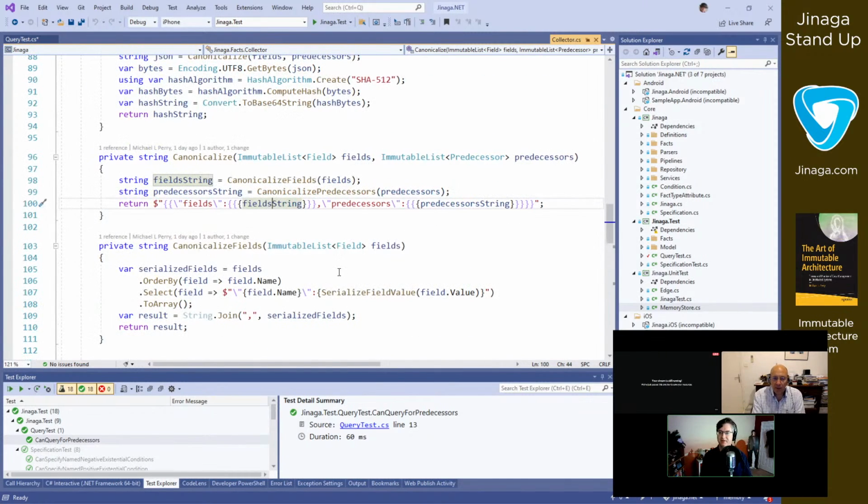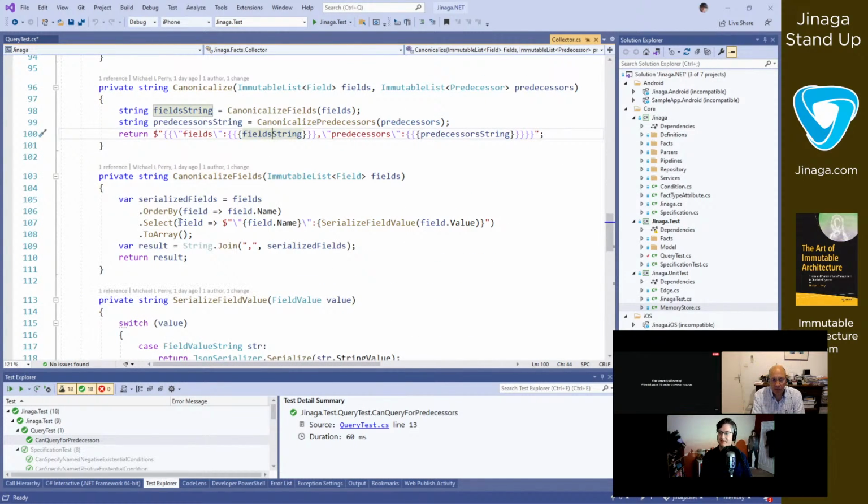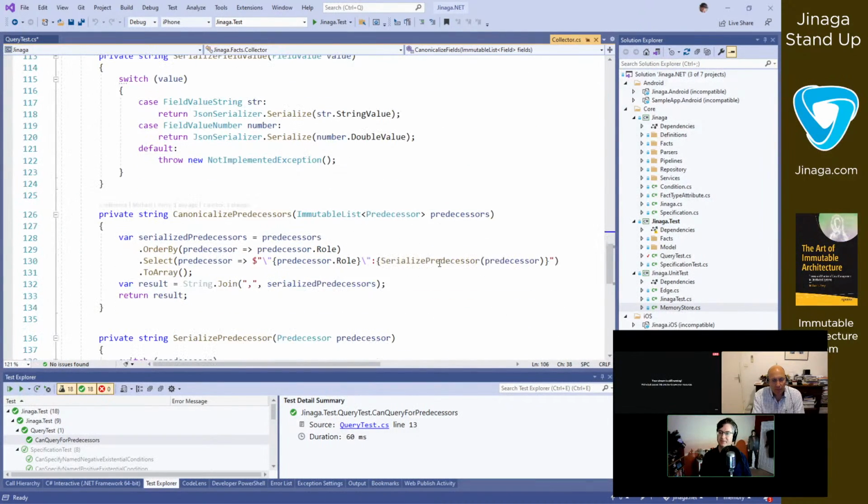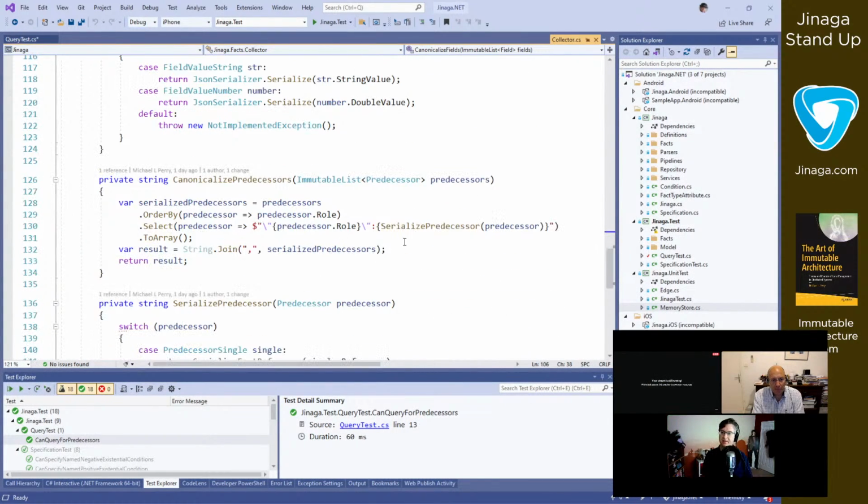And then within here, these are ordered by field name, and the predecessors are ordered by their role name, and when I get to the multiple predecessors, they will further be sorted in order of their hash.